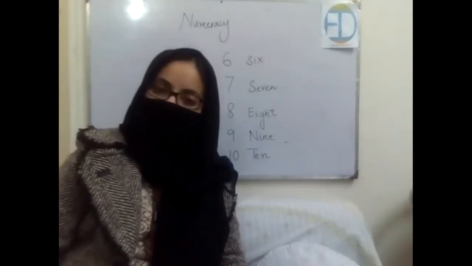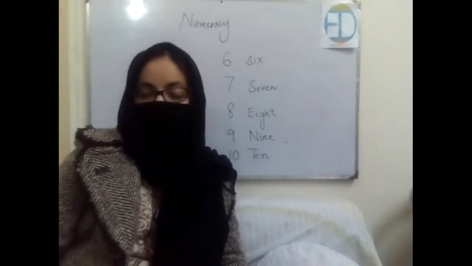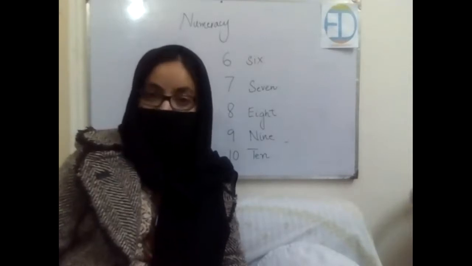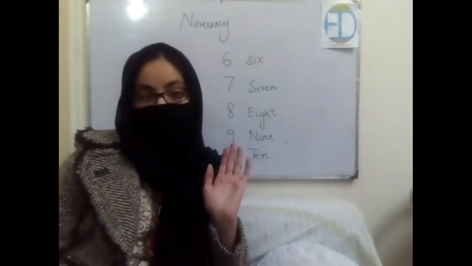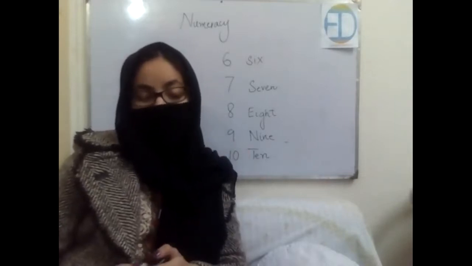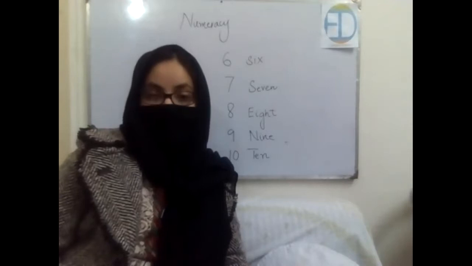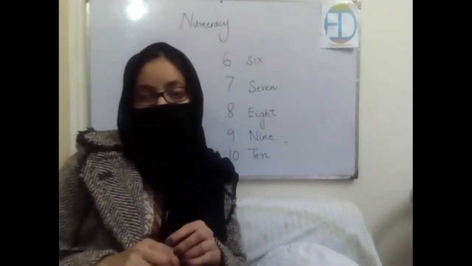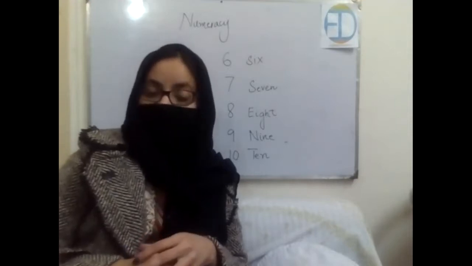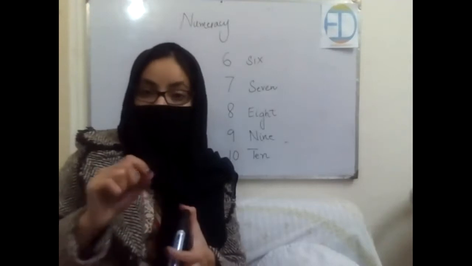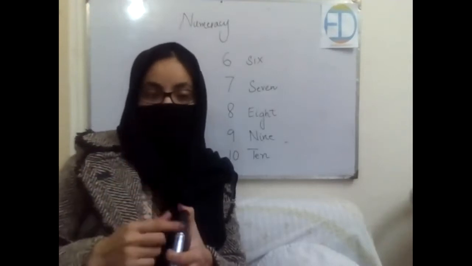So, class, that was all for today. Prepare yourself for the weekly assessment that will be taken tomorrow. Definitely, the numeracy assessment will be written because we cannot do this verbally, right? So I'll be taking a written assessment from you, and we will first quickly revise what we have done in the whole week and then we'll take the assessment. Do practice, and if you have any question, you can note it down and ask me in the next class.